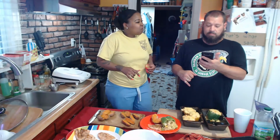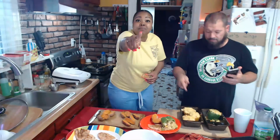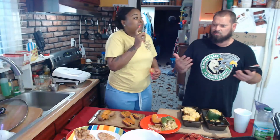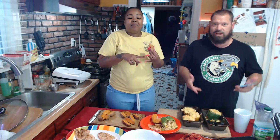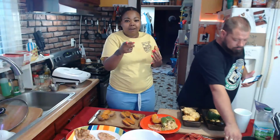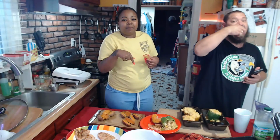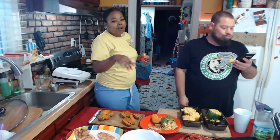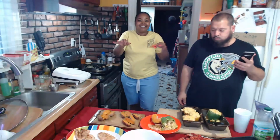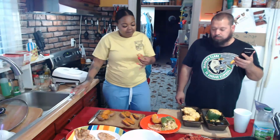How about stuffed poblanos? You know what, I almost bought poblanos today. Me too. It was in a bag with a jalapeno, like, whoa, I might get these. But then it was $4.99 instead of $2.99. My funds were looking a little funny. I was going to stuff some of those, some mushrooms and the bell peppers today, but that didn't work out. A little expensive. Had to keep it on the budget.